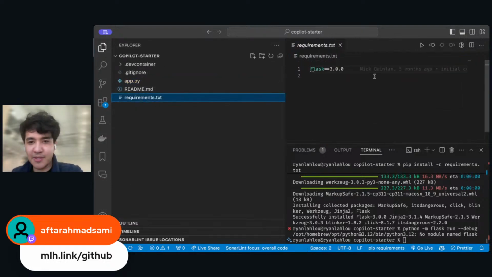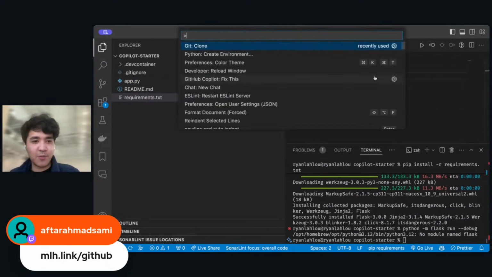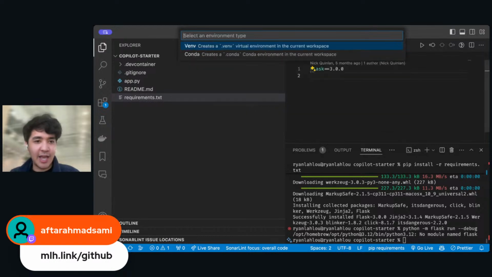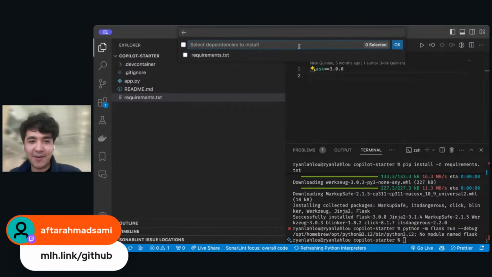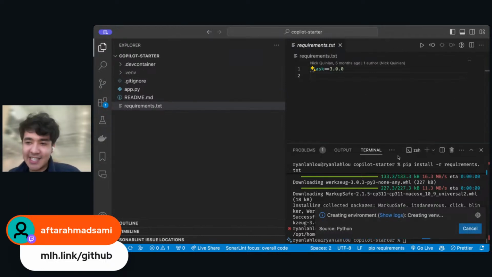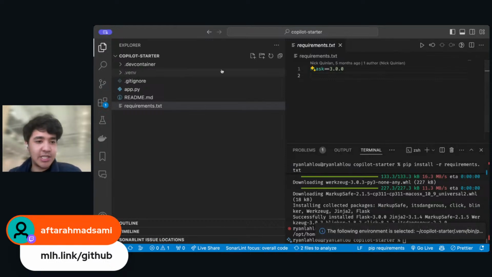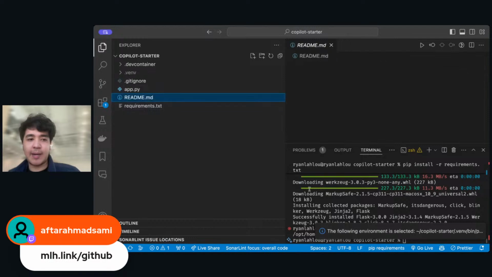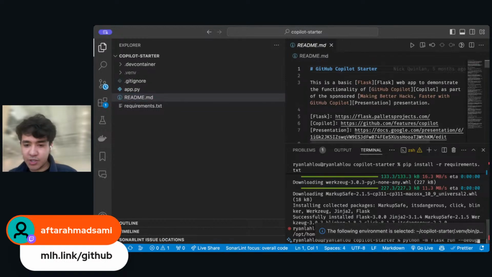Okay, so it's not working on my computer. My computer is a little bit wonky, so I actually have an extension for this. So if y'all have any problems with this, you might need to install an extension or use the commands. This is the easiest for me in my workflow. Another cool thing that you can use with VS Code is extensions. So it's installing the environment for me, and I can go back to app.py now and should be able to run the script.